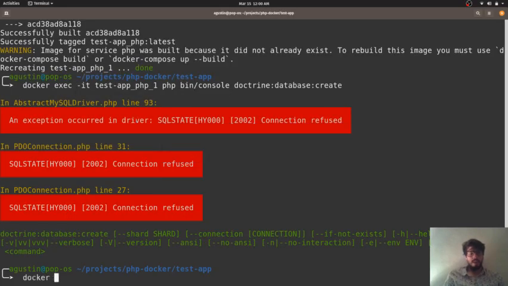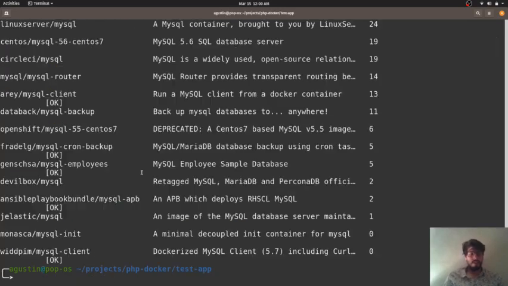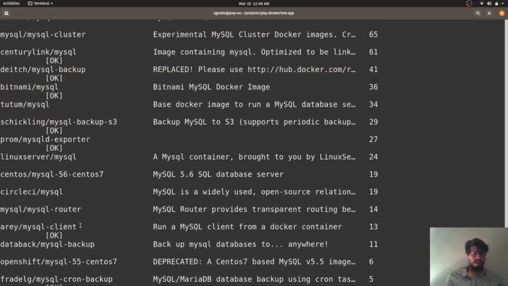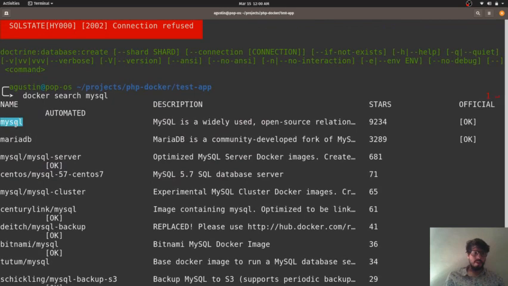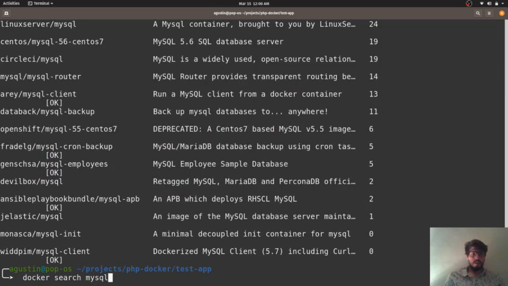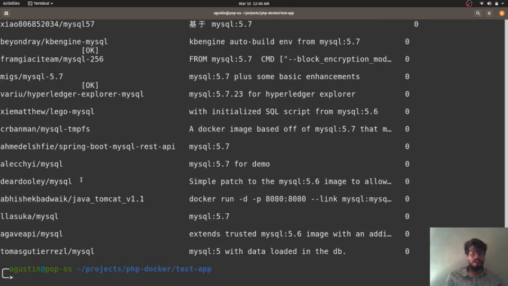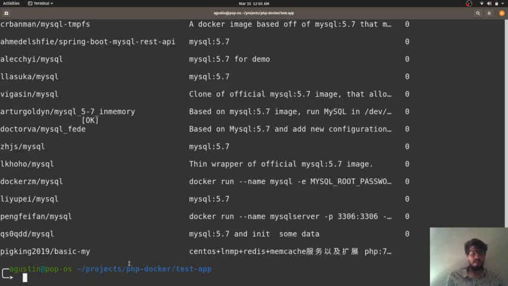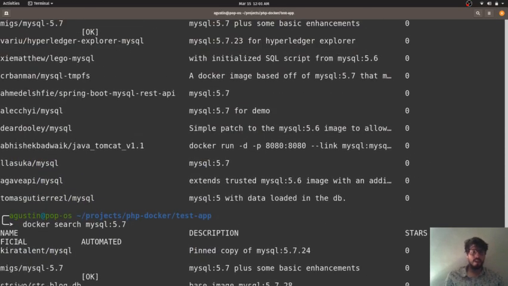So let's put just MySQL, and then we'll use an image. Which image? I think you can do docker search MySQL, something like this. Okay, so you can search MySQL and, yeah, like 5.7. I'm not sure how to search for tags.